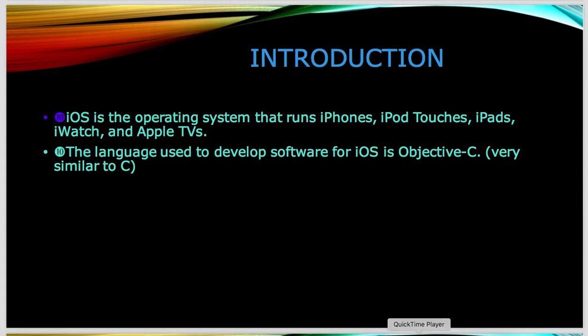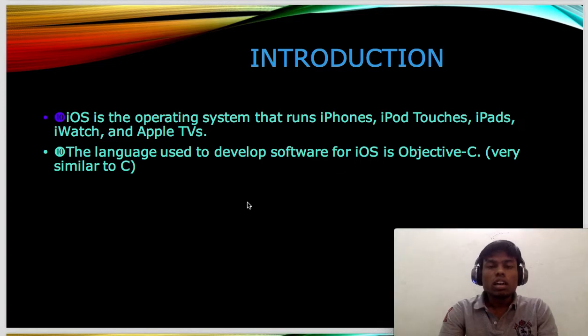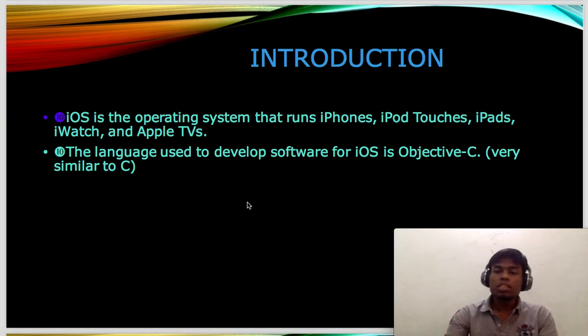So, introduction to iOS. iOS is an operating system for which you can build applications for iPhone, iPod, iTouch, iPad, iWatch, and Apple TV. The language used to develop software for iOS devices is Objective-C, with OOPS concepts, and some knowledge of programming in C, which is not mandatory, but is good to have.